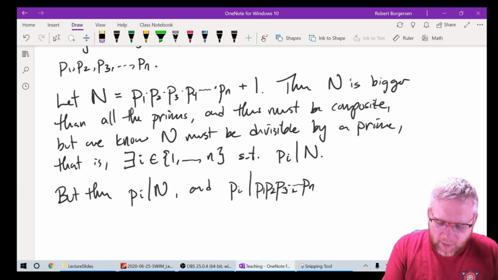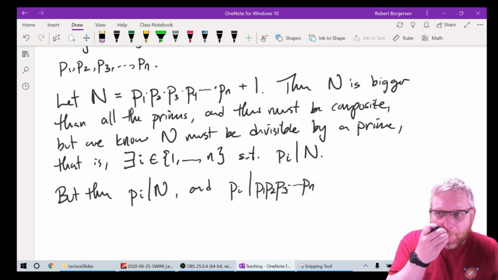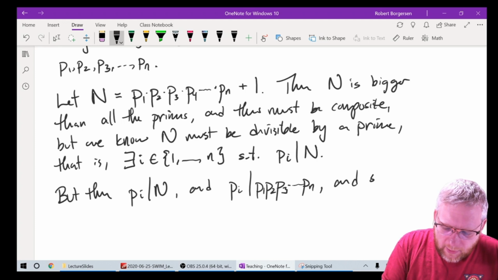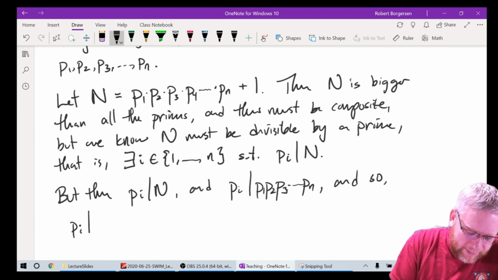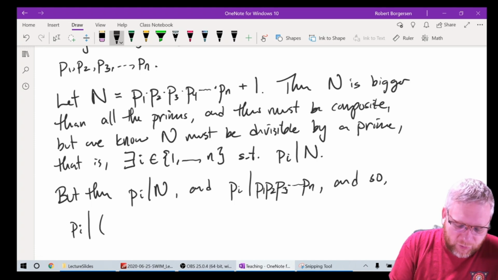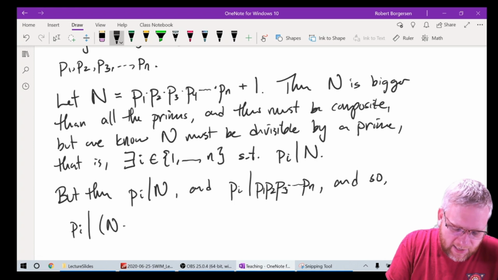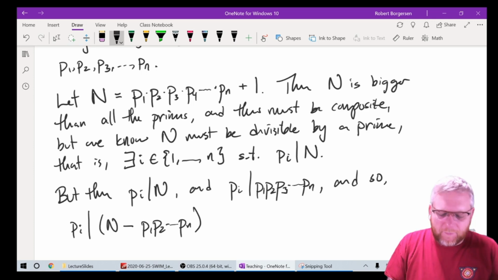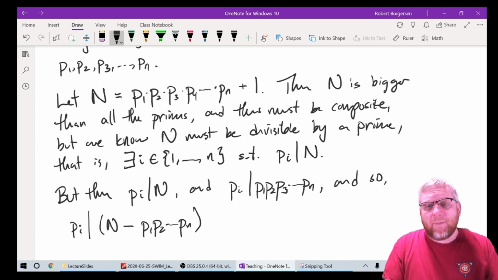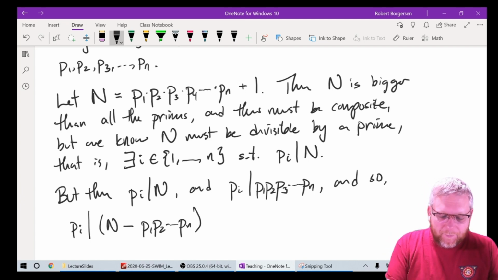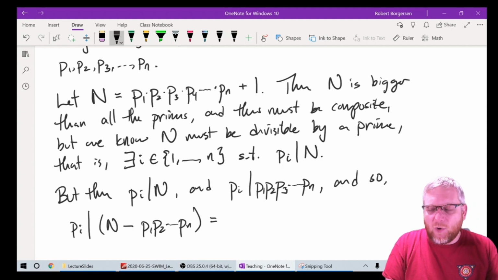Back to the example. And so certainly Pi must divide that product. And so Pi must divide the difference of those products. This is a basic number theory thing, what we did earlier in the section. Pi must divide N, take away P1, P2, up to Pn. Right? Pi must divide the difference of those two. If I take a multiple of Pi and subtract another multiple of Pi, what I should get is a multiple of Pi. But what do I get here? I get N, take away this product of primes.